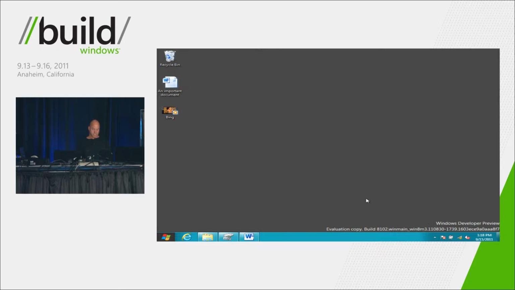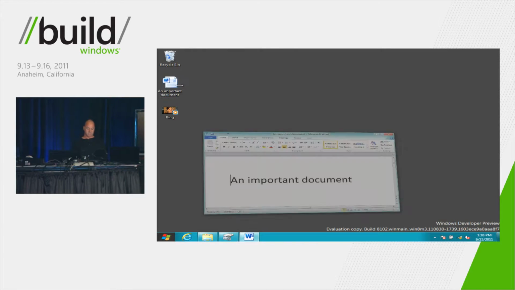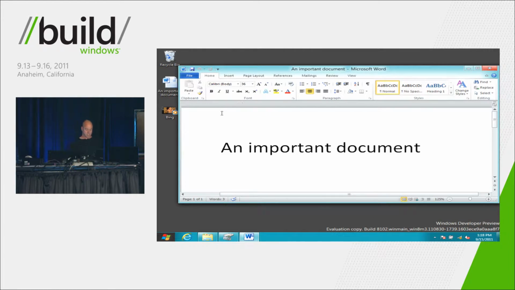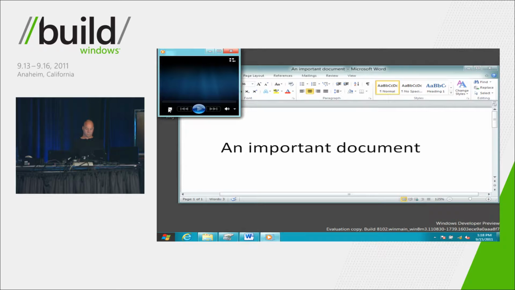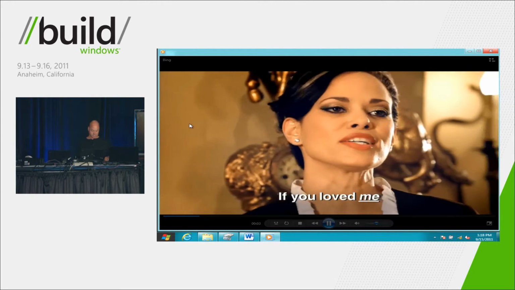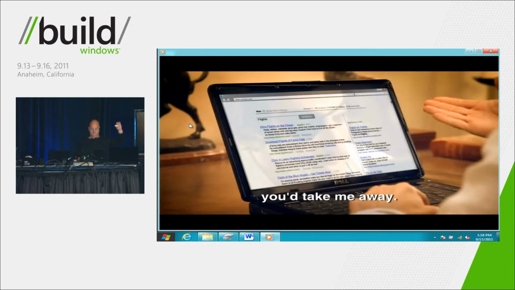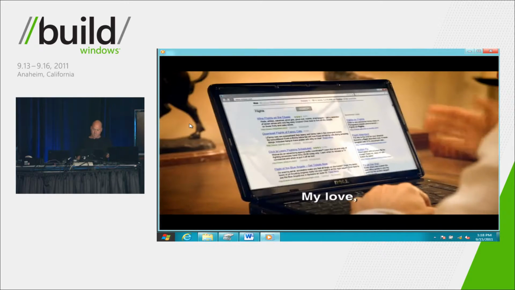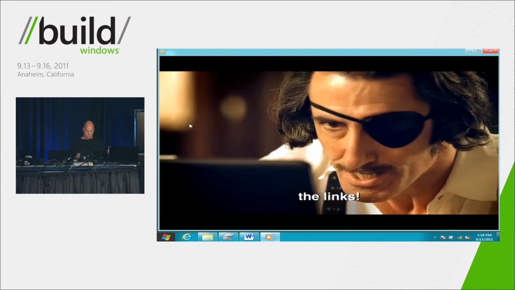On this machine, I've got an important document that I'm working on, and I've got a video. It's probably easier to show you this running a video because you can actually see the movement of the video. So you can see this video. Then I'm going to pull this out. This is a Kingston drive, and it's fully out of the machine. And I can put it back in the machine, and we'll resume right from where we were.